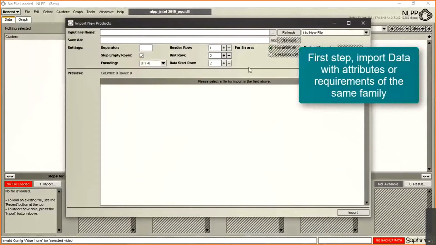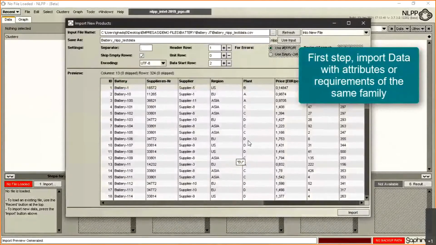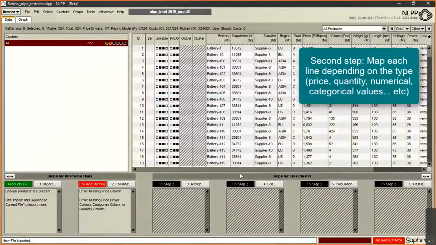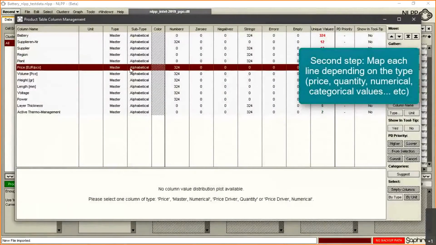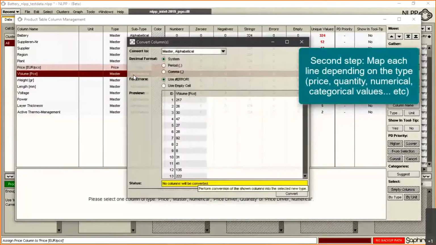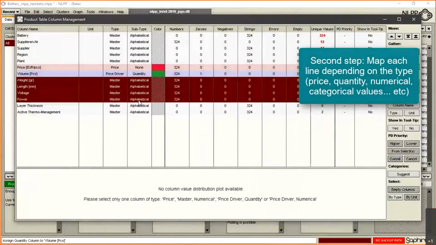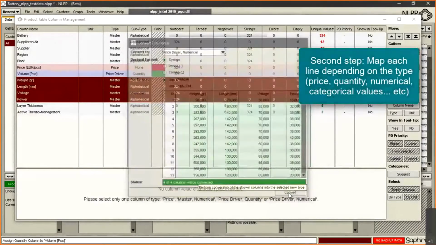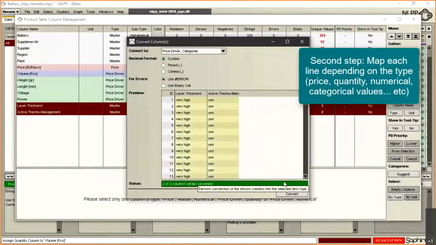So here, the first step is a really simple solution. You import your battery data, yeah, where you simply have different batteries. So it's done. You see how difficult it was. So basically, this is the first step. Now what the solution needs is to map the columns. Yeah, basically, you double click and say, okay, this is price, and this volume is the quantity. So, and here you have your first analytical values, yeah. So length, width, height, voltage, all these are numerical drivers, yeah, of the price. And then you might have categorical ones, yes, no, high, low, etc. These are categorical, so you select them, yeah.